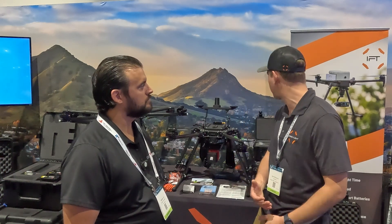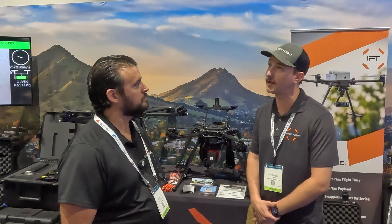We also offer the Sentara line of cameras. Today we're showing the 65R, which is a full global shutter mapping 65 megapixel solution. It really allows us to increase efficiency within those types of verticals. They also have a 6x multi-spectral camera here. We also offer the Sony ILX LR1 camera as well — we don't have that in our booth today, but feel free to ask us if you have interest in that.